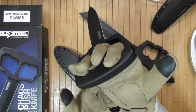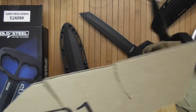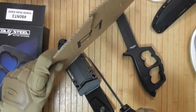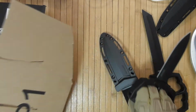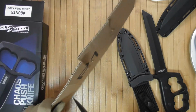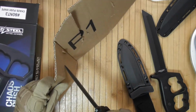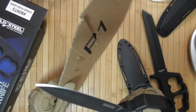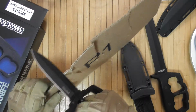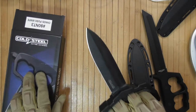But again, there is no way I can test it against a real target. No crimes to be committed on this channel. So we're going to use the most basic of the targets. Remains of an Amazon box. And it has been cut before. But as you can see, it doesn't take much effort to push the blade through. It is extremely sharp. Now, can it cut? Yes. Is it comfortable cutting with it? Extremely no. Hence, push blade.